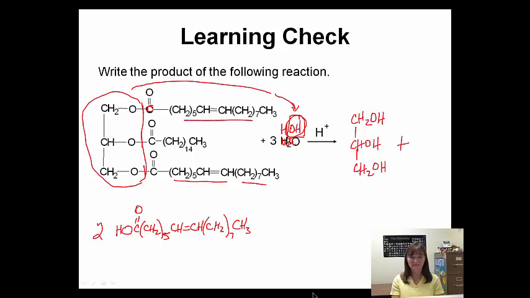Now I have to write this middle fatty acid. So I have my HO that I had from the water bonded to that carbonyl group. And then in this particular one, I've got 14 carbons ending with a CH3. So those are the 3 molecules I end up with. Just as a quick side note, this very first structure that we were breaking apart, is it a fat or an oil? And hopefully you say that this one right here is an oil because of these carbon-carbon double bonds in the triacylglycerol.